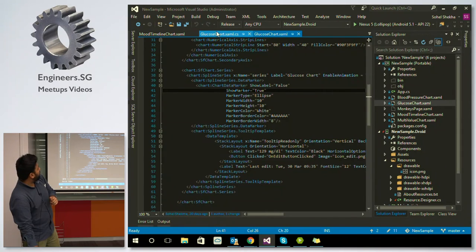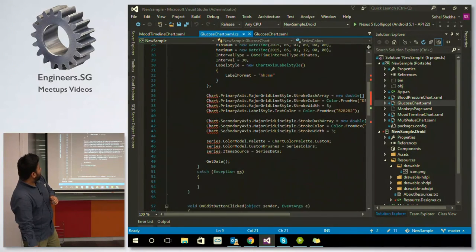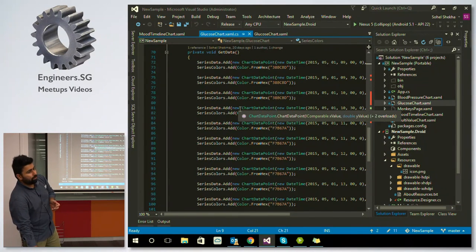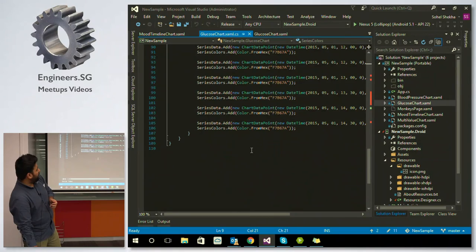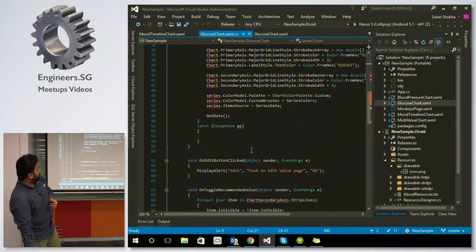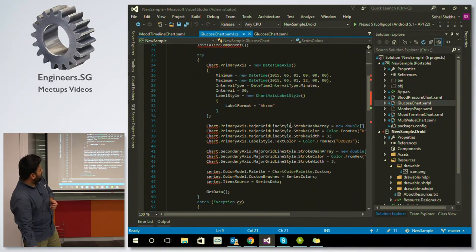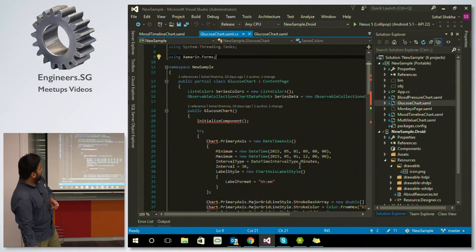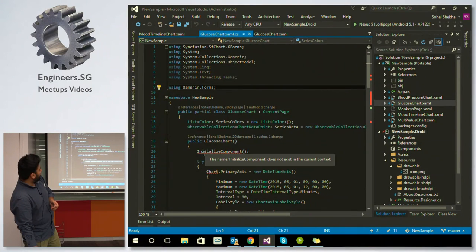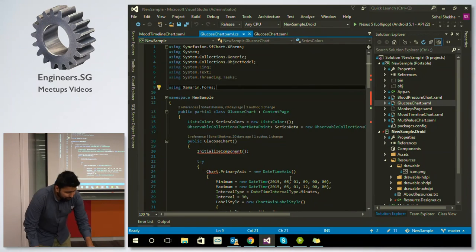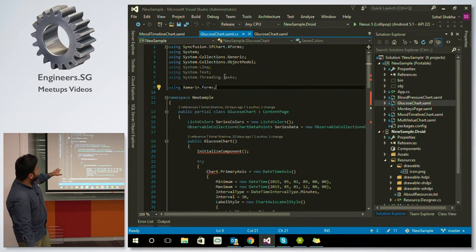So, here I don't have much code, I'm just giving data to be shown in the chart, but literally everything is done in XML. I could have done this also in code, but you can do it in code or in XML, either way. Don't worry about these red lines, IntelliSense doesn't work properly.